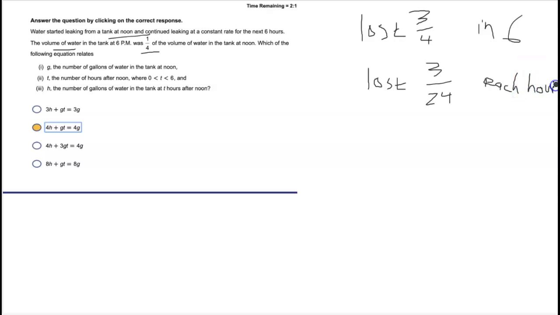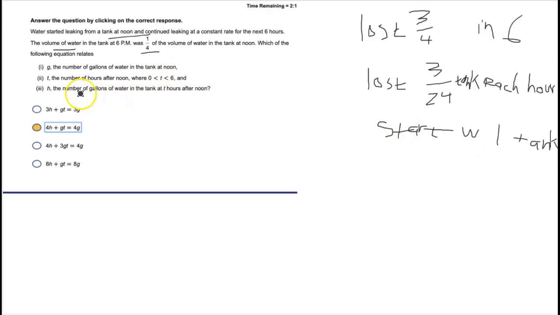And now I'll be a little more careful, right? Of a tank, lost 3/24 of a tank each hour, right? That's a slope. That's how much I'm changing. And of course, I start with one tank. All right, so I have this slope intercept going on in my mind. I know at time zero, I have one tank, and there's my intercept, and my slope is 3/24 of a tank per hour. So I feel like I could do a point slope formula for this instantly.